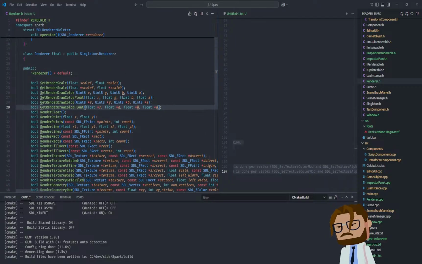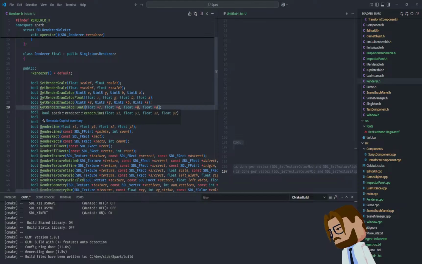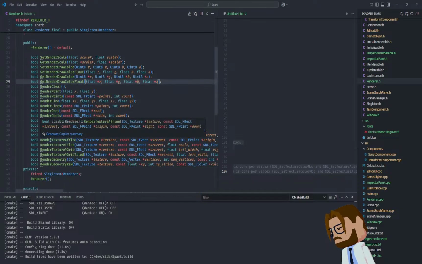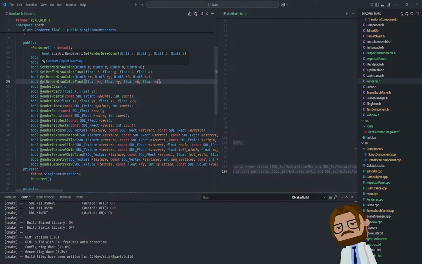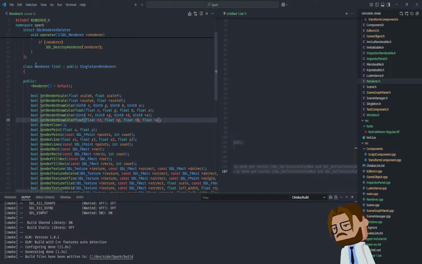Yeah, so we have a lot of render. I really dislike the word render instead of the name inside of this class, because it's already renderer, right? So it's gonna be renderer.render clear. So I think we should sanitize that as well.